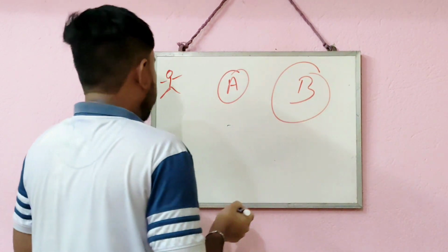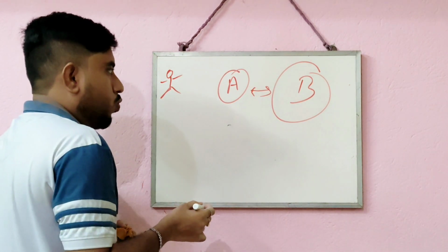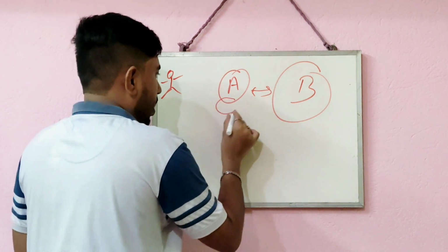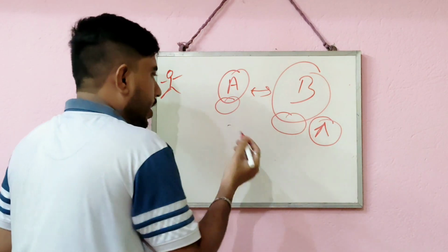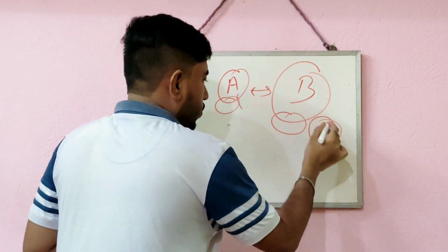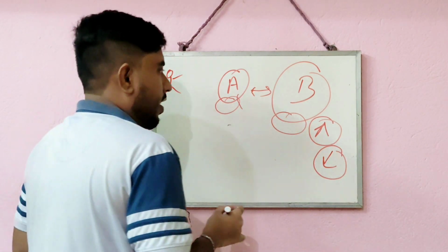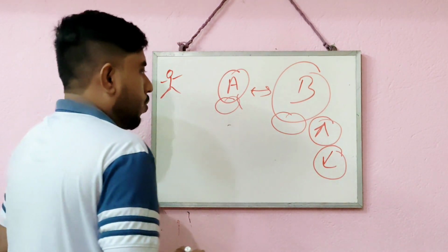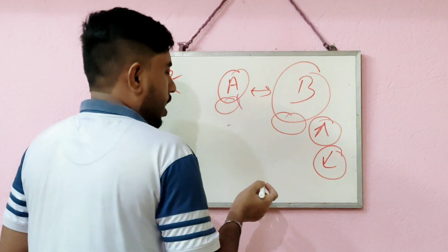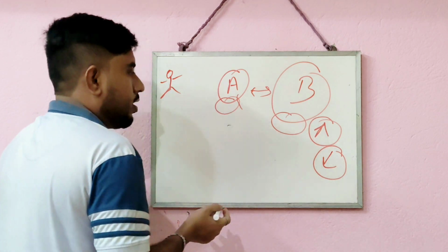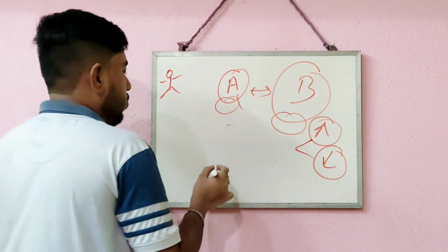With that combination, A and B can affect each other in two ways. One is that one drug increases the activity of the other drug, B. The other is that one drug decreases or inhibits the action of the other drug. So these two actions can happen in a combined drug effect. Based on how they help each other or decrease each other's action, combined drug effects are classified into two.